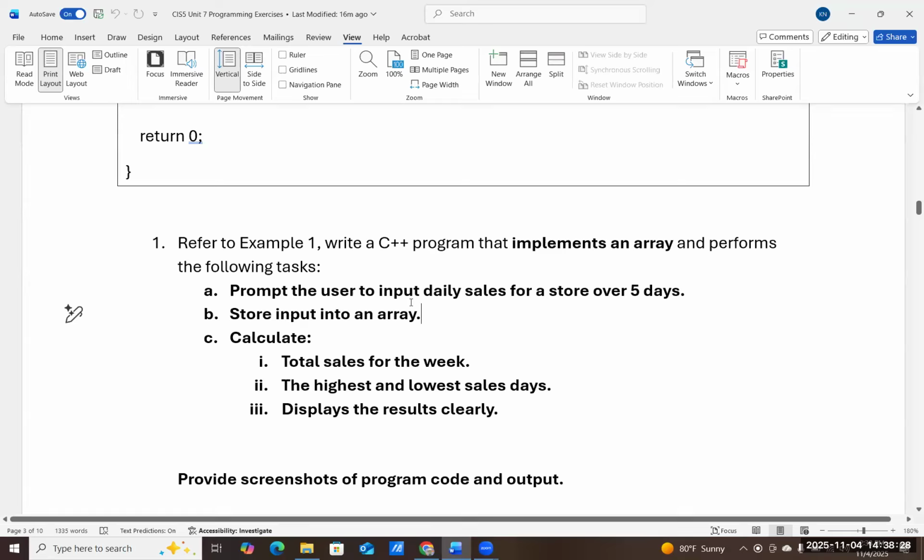We're gonna store each of the input as an element in the array. Then we're gonna do a sum of the sales for the week. And then we're gonna check which day has the highest and which day has the lowest. And we're gonna display the result.